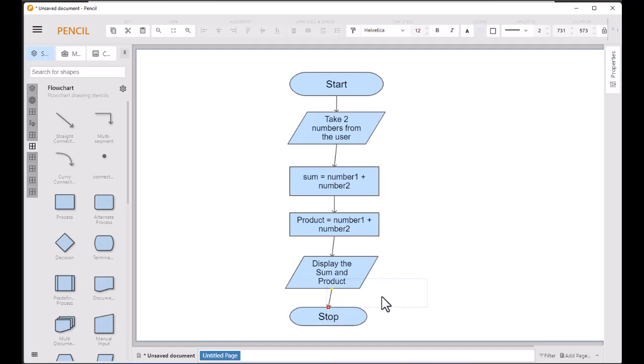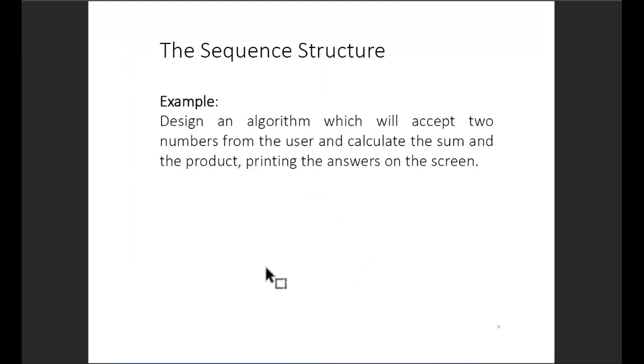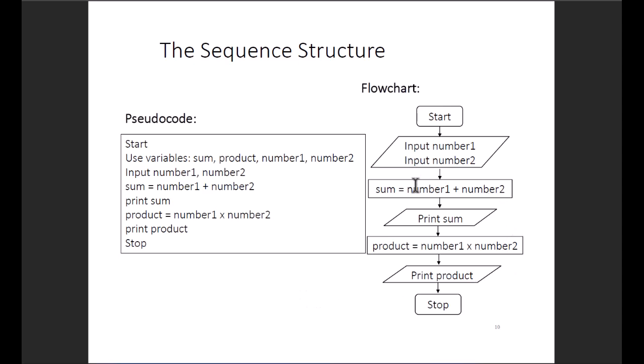You see, I started with nothing, and once I know what the symbols are, what they mean, what we need from this tutorial is basically the first 4 symbols, which are the terminals, the input output, the processing, and just how to flow from one symbol to another. Alright, this is my logic. This is an algorithm. Now let me go to the slides and see how they did it. I told you it might be a little different.